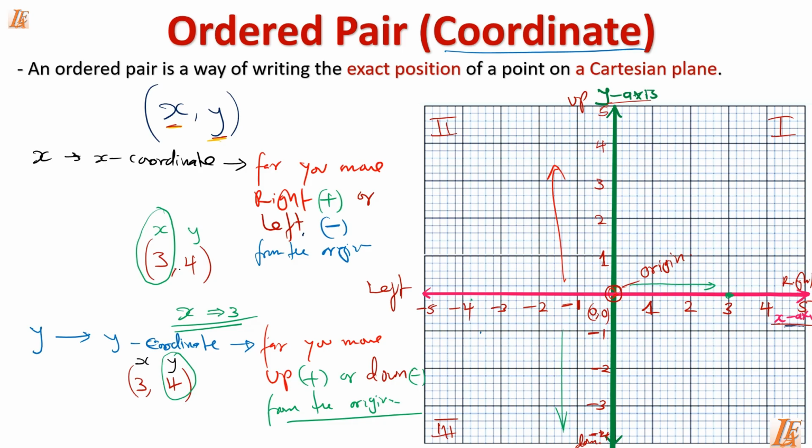Like in this case, if you are at this origin, you move 4 points up. So you will move up to this point here, this 4th point. So if you have to locate this point, which is (3, 4), then you have to move from the origin to the right 3 points up to this. And then now you move up to the 4th part. Then that point you are looking for is this one. So this is the one that we have as (3, 4).